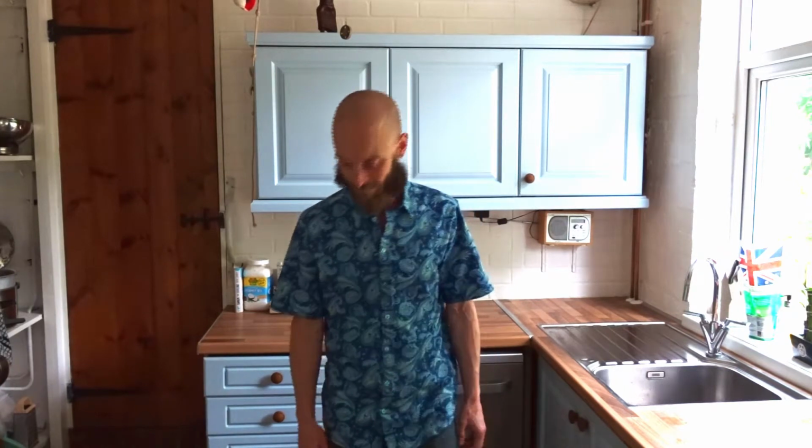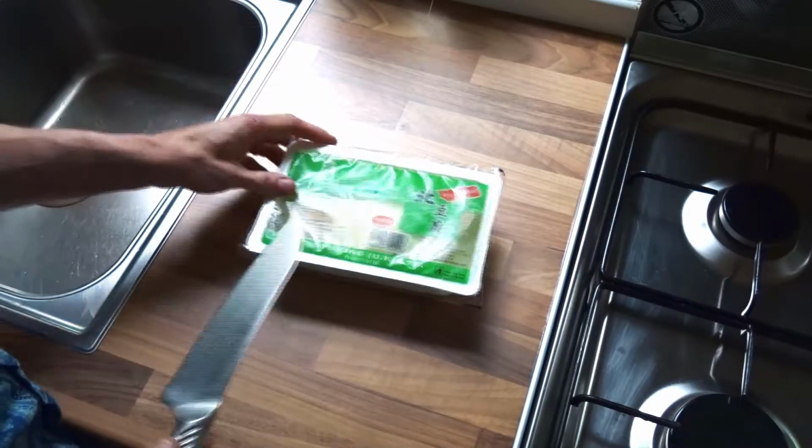Absolutely wonderful. Hello Lulu. So we're going to do a little bit of prep for the mattar paneer, and then we're going to launch straight in with the dal fry as well. Okay, let's crack into this tofu.